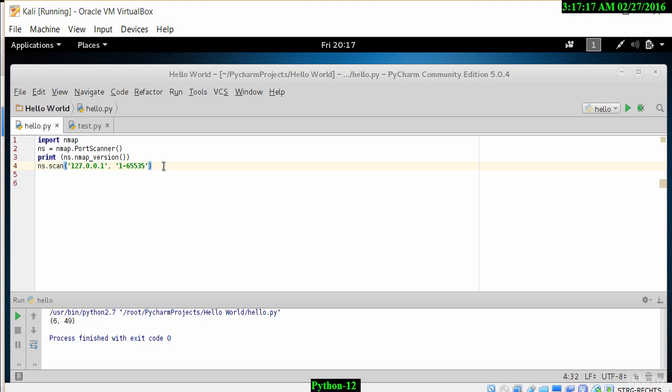So if I run this, basically the Nmap scanner will then scan those specific ports. So let me run this and let's look at the results, and we will see what the program is doing. It might take a little while because it's checking all these ports.